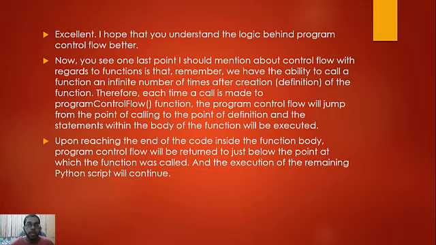Now, one last point I should mention about control flow with regards to functions is that, remember, we have the ability to call a function an infinite number of times after definition of the function. Therefore, each time a call is made to a function, the program control flow will jump from the point of calling to the point of definition, and the statements within the body of the function will be executed. Upon reaching the end of the code inside the function body, program control flow will be returned to just below the point at which the function was called, and the execution of the remaining Python script will continue.